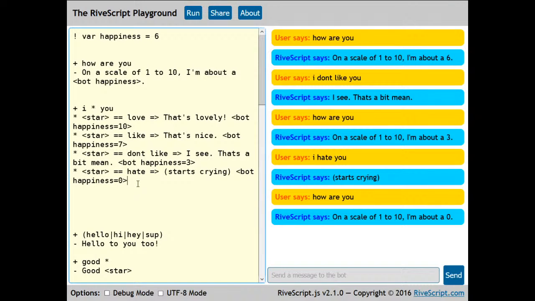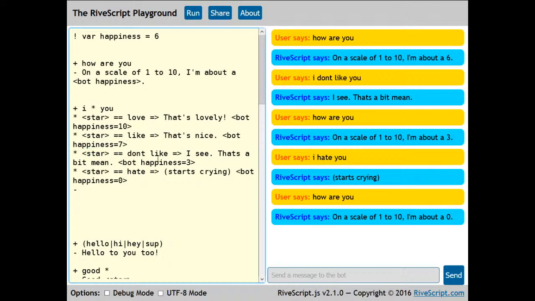So if we go underneath all of our if statements, we can put a regular statement, so a minus, and this is going to act as our catch-all reply. So we come in with the I star you, and we say if the star is love, happiness 10. If the star is like, happiness 7.